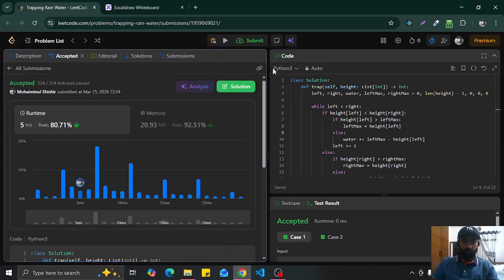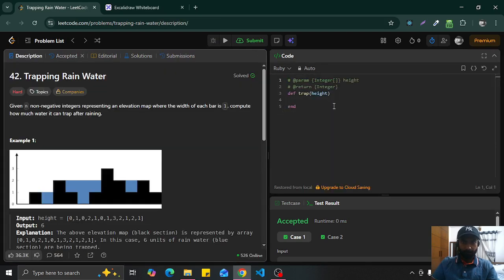Now let's do this for Ruby. Okay, so left, right, water, left max, right max: 0, height dot length minus 1, 0, 0, 0.